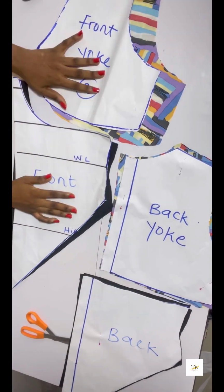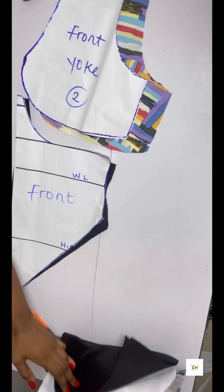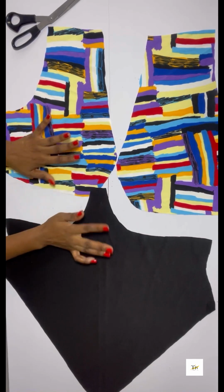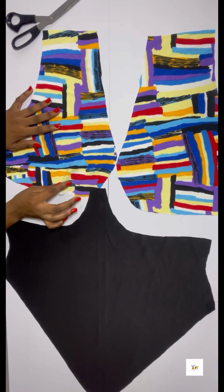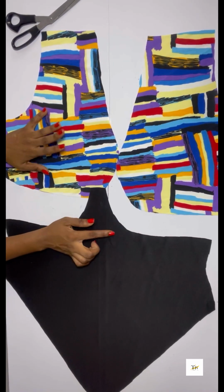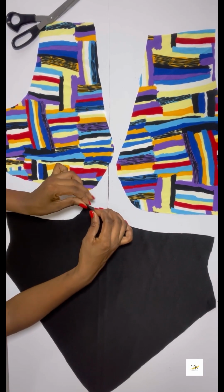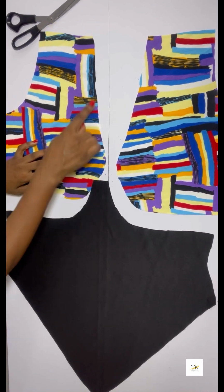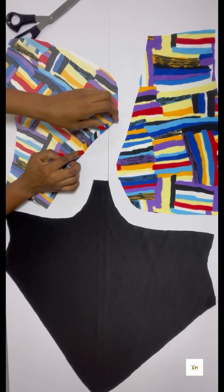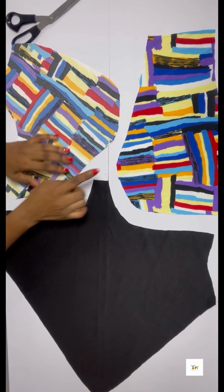So as you can see, I've cut out my fabrics, and after cutting them out, I'll be working on the front pattern for now. So for my front pattern, this is what it looks like. I'm not adding lining to my clothes, but if you want to add lining to it, you can go ahead, cut lining, and you turn it out with your main fabric. So what I'll be doing now is just piping the down part. I'm just going to fold that area and I'll sew. And for the front part, you can use your bias, or if you don't want to use your bias and you're not using lining, go ahead to fold it just like this and you sew. But I'll be using bias for this.